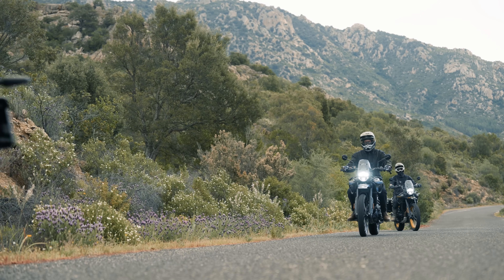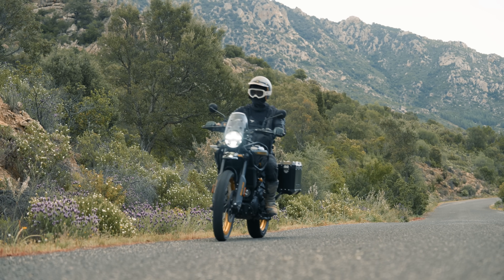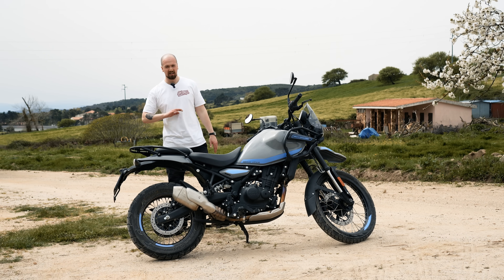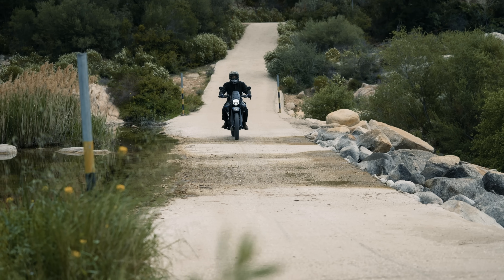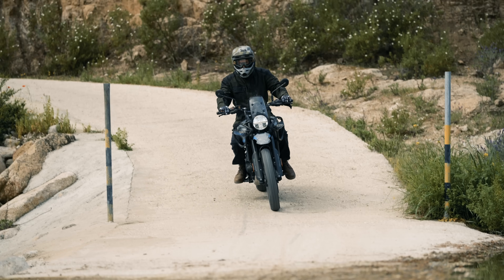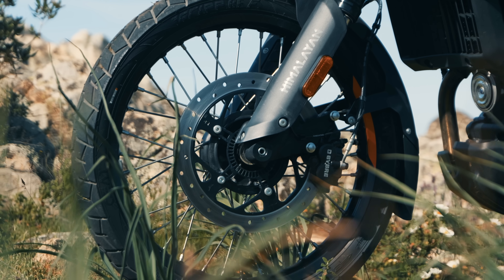The feel of the bike when you get on it is lovely. The bars are nice and wide, so for someone of my height it's really comfortable, and I'll show you what I look like on the bike later in the video. This is a bike I'd really love to do some adventures on. We've done some incredible riding today — out in the twisties, up in the mountains, and some proper off-road riding — and this bike is very capable.